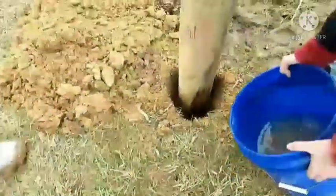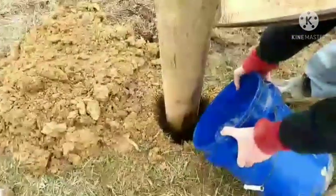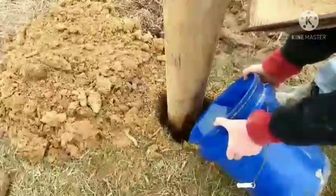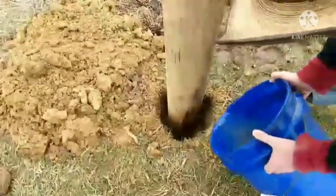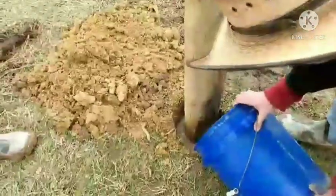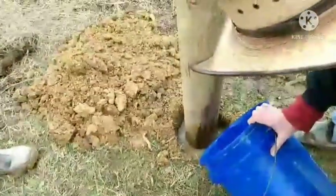Also, what that's doing is working all that, we've got clay here, so it's working that clay down in the crevices around the post, any of the voids. Keep it going. You want me to use the whole bucket? Yeah, just finish the rest of it. All right, that's good.